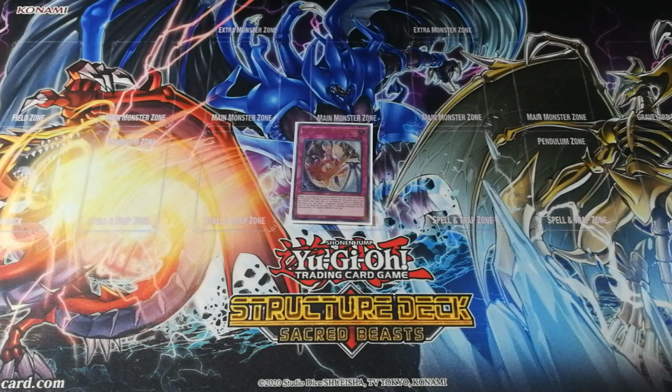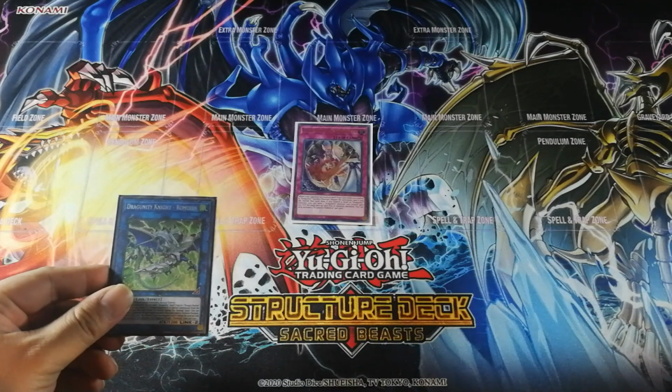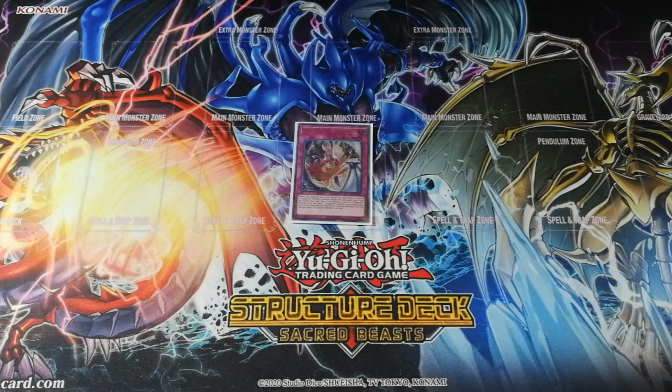Now in most cases, Oubliette serves as a way to protect against your opponent's Dark Ruler No More, and it's a card that you can search off with something like your Dragunity Knight Romulus. And in most cases, while Romulus is meant to search extenders, should you already have the extenders, you can instead grab Oubliette as another form of protection to make your board a little more threatening against things that would otherwise out it, thus giving you an additional form of protection against all the common board breakers that you would see in the current meta.